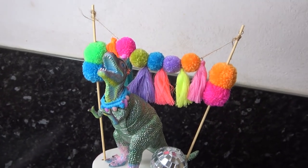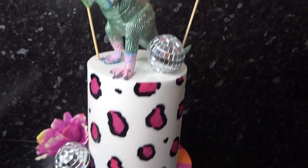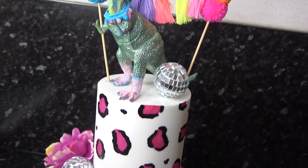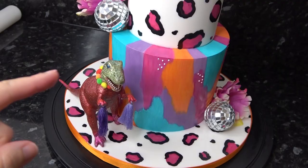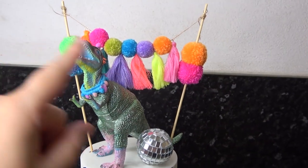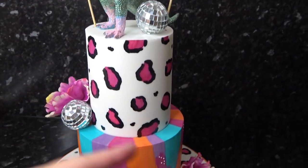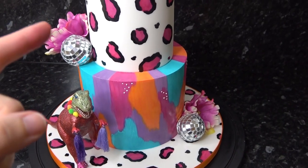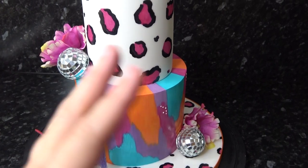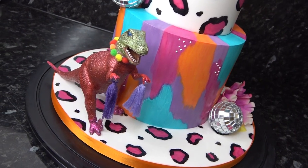I'm all done. It is 2:15, so a nice early finish for me. As you can tell, it is dino, colourful, disco balls, leopard print. Like I said, the dinosaurs and the bunting were sent to me by the customer, and I have added some disco balls and some hot pink flowers because she has a little flower crown. Lots of colours in it. She's got disco balls going on. So yeah, it's a very colourful, fun day.